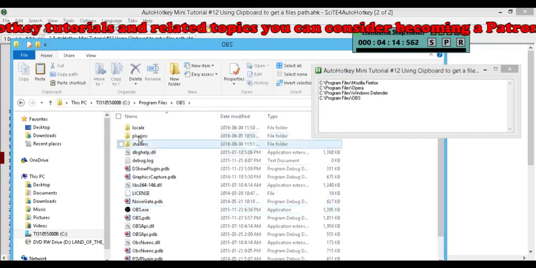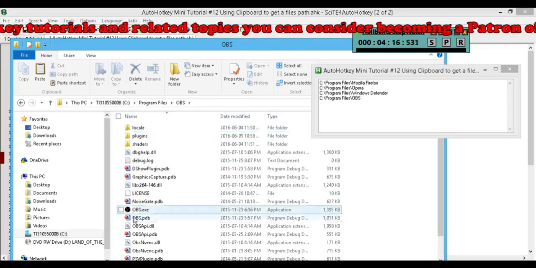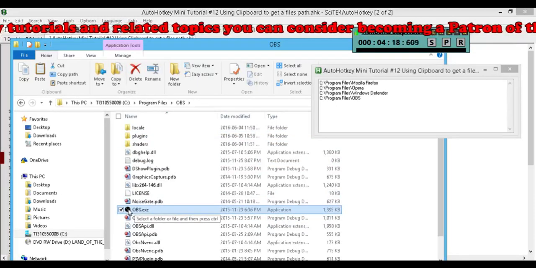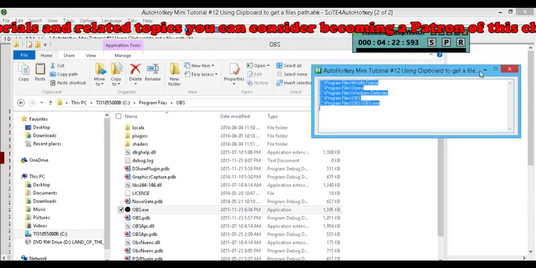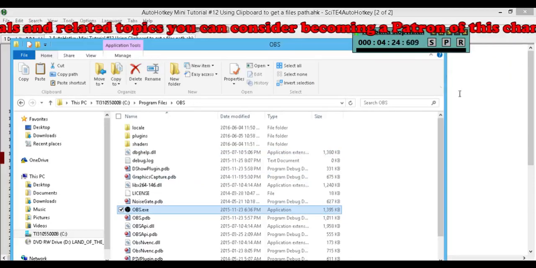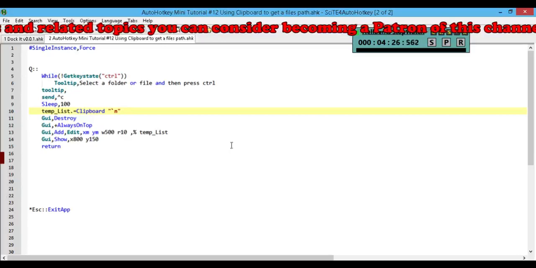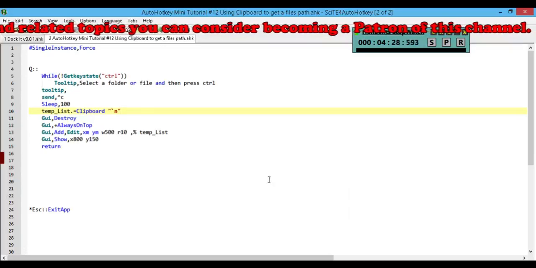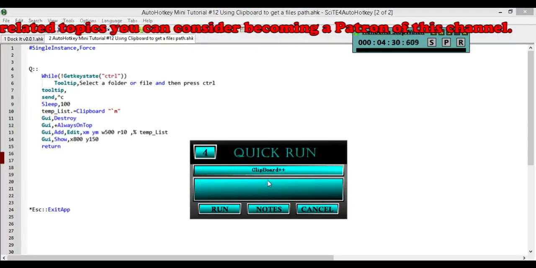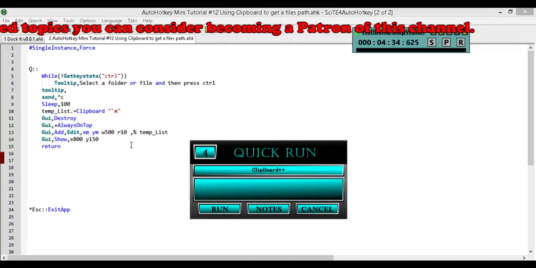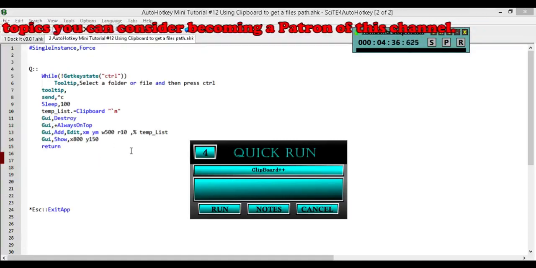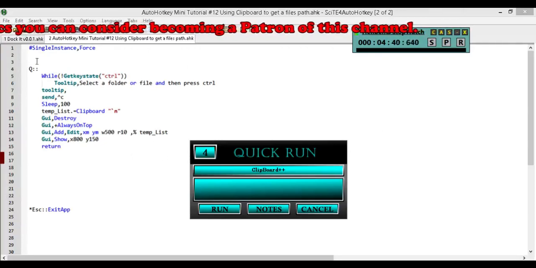And of course we can do this for as many items as we want, or we can go into any subdirectory that we want as well. So that's that. Now, like I said, if you have a way of quickly launching this as a script, this is convenient. Every time you need to find a file path or create a list of file paths, you can just run this script, get that information, put it into your real script, and then exit out of this script.